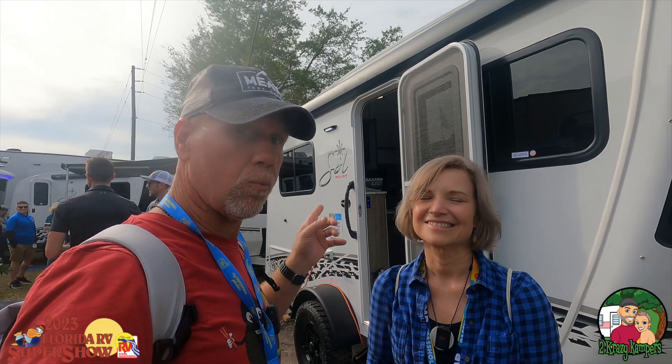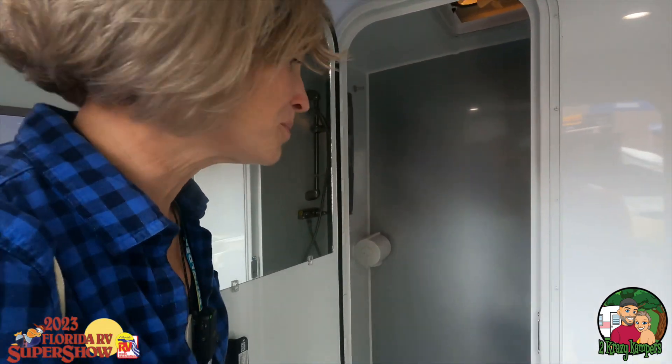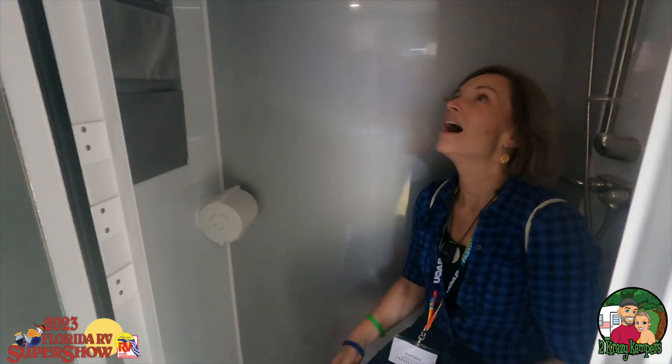We're going to find a bonus unit — a little bit heavier but worth it. This one has a gross weight of 3,500 pounds. We're going to take a look at the Soul Rover. Moving inside — more of a real bathroom. We've got a wet bath, but look at the size of it. At five seven and a half I can absolutely stand up in here. At six foot tall, I'm not touching the ceiling, and sitting down to use it is no problem at all. The entire thing is plastic — we're not dealing with any wood to worry about.